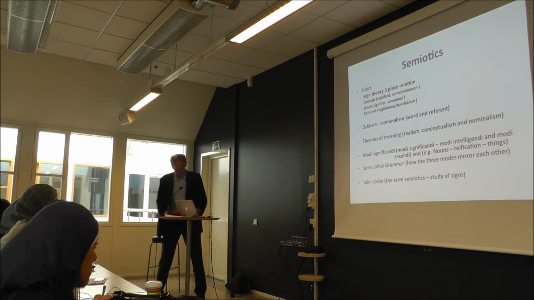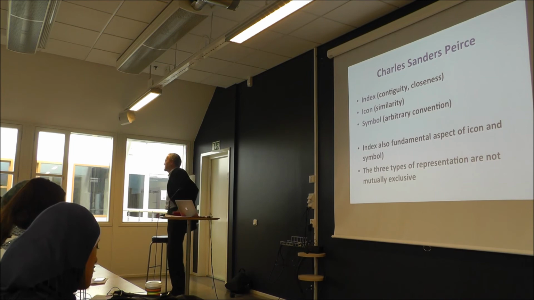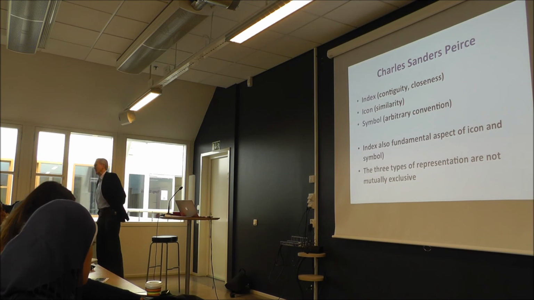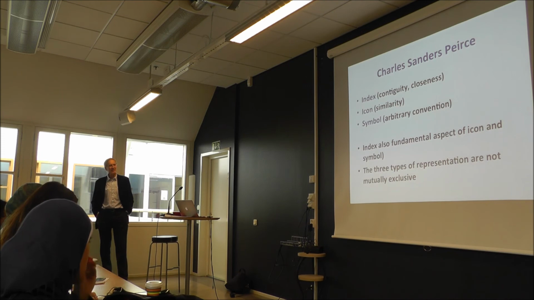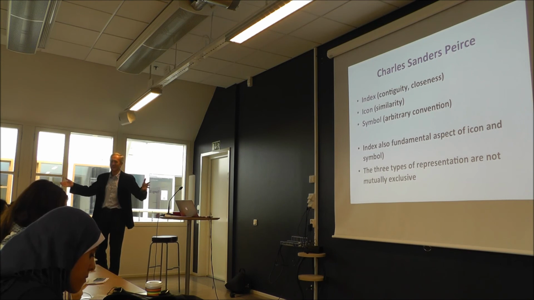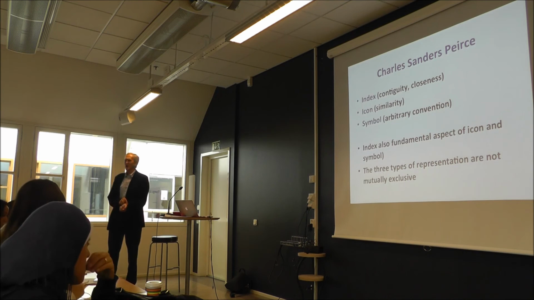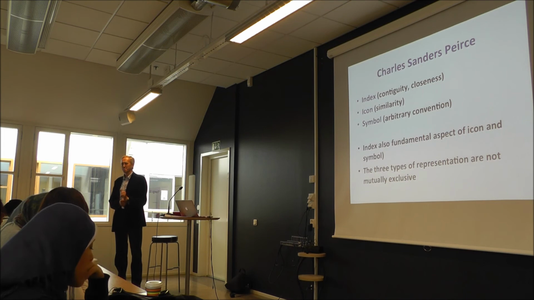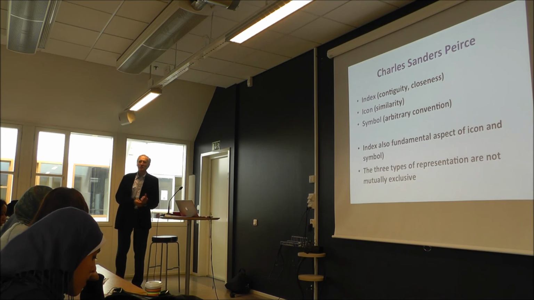So here is probably the person who today is usually referred to when you talk about semiotics, and that's Charles Sanders Peirce. He was an American philosopher who lived between, I don't know, 1850 and 1910 or something, I'm not sure exactly, but something like that. So in the late 1800s, early 1900s. He's the founder of the school of American philosophy which is sometimes called pragmatism. Very important for American philosophy. And he was very interested in semiotics and how to develop this theory.